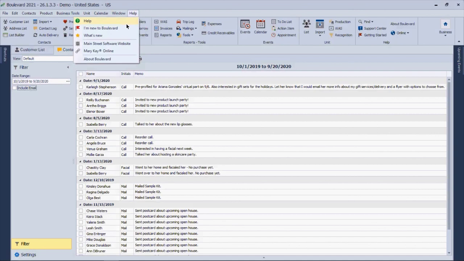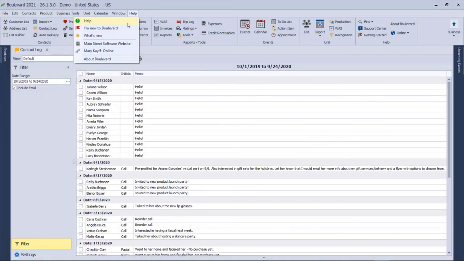And again, you can access that by going to the Help menu and choosing Help, or from any web browser, you can click in the URL and type blvd.help, and it will launch our online support center as well.